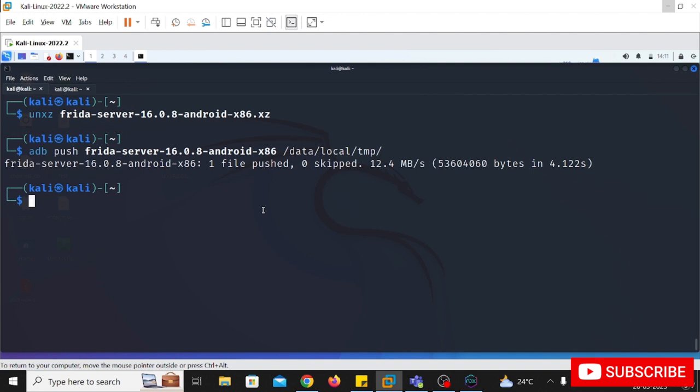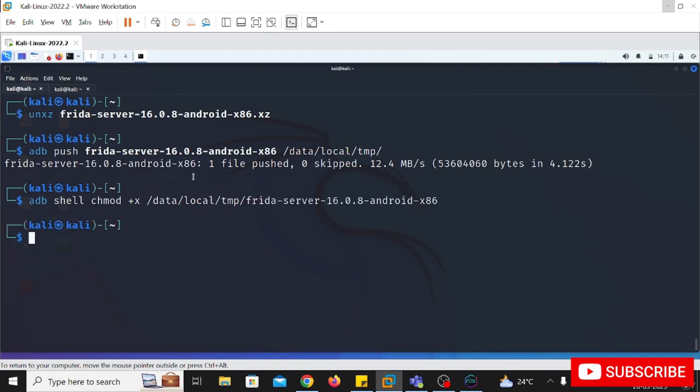Now I need to give executable permission to this file. For that I will use adb shell chmod, and here I can give +x or 755. Let's see, this time +x, and where I saved it, inside data local tmp, and then this file Frida server.